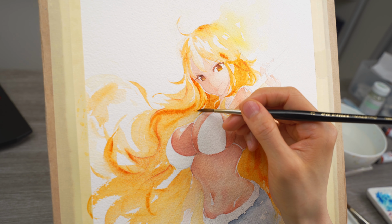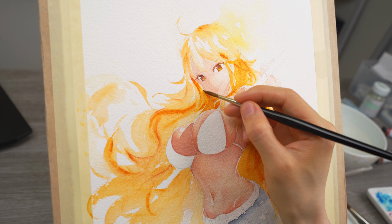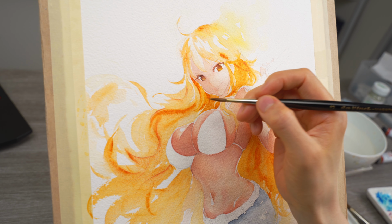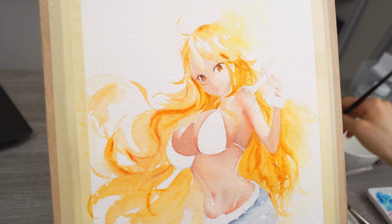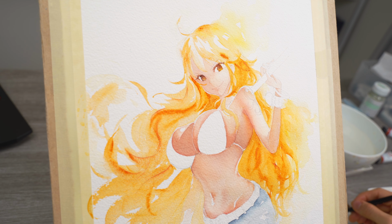You don't have to be too careful because hair in real life is irregular anyway, and we want to make it look like it's flowing in the wind. So try to be random and not follow a certain pattern, to avoid making it look rigid.